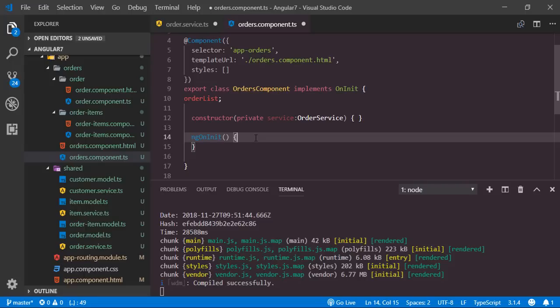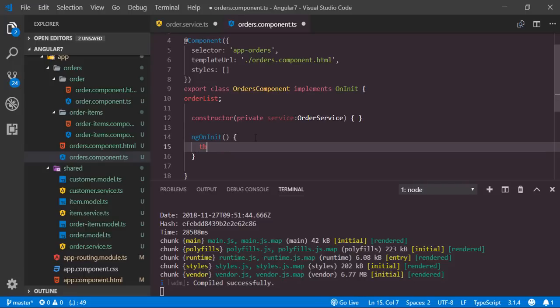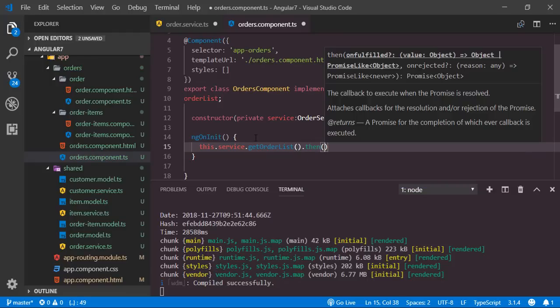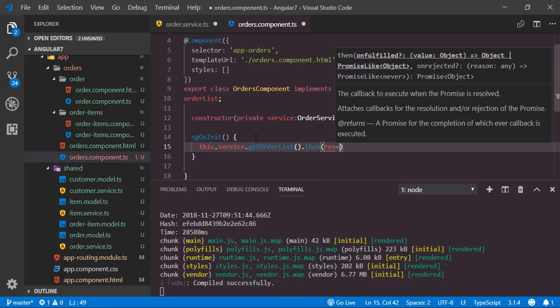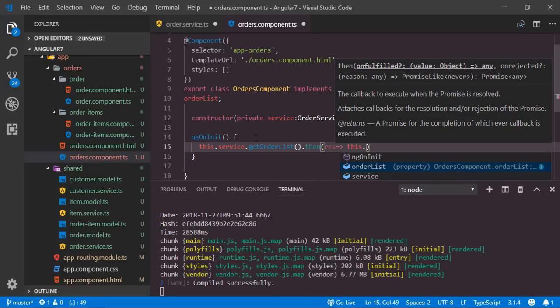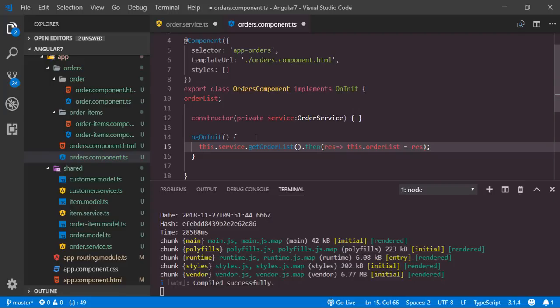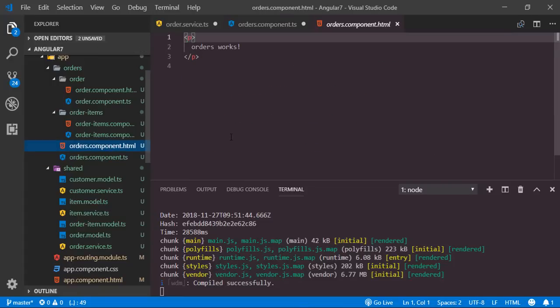Inside this ngOnInit lifecycle hook, we can call this.service.getOrderList function. From that function, we have returned a promise, so we can call this then function here, and here we have the callback function. Inside that, we just need to do this.orderList is equal to response. That's it.